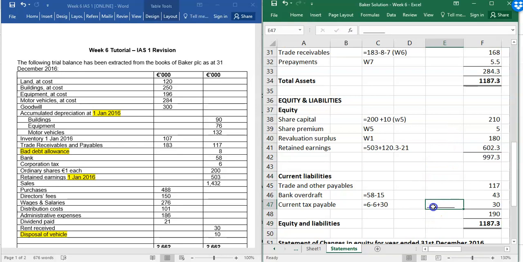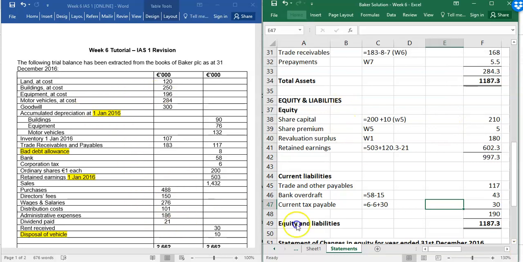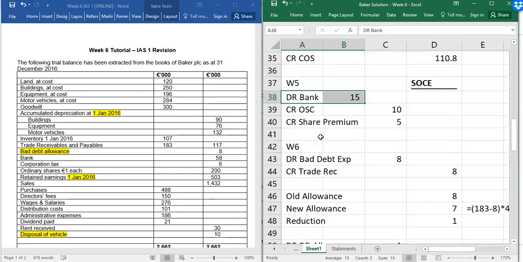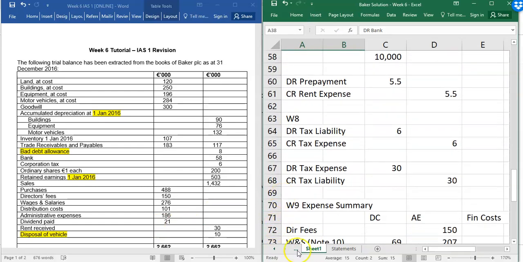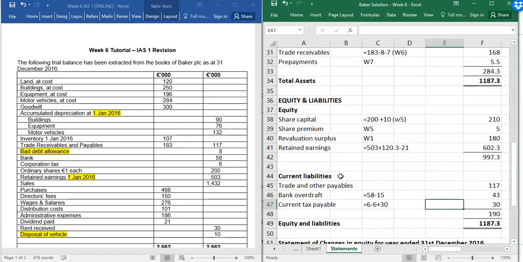Now that may not always happen when you're doing your exam questions, and that's why I said to remind you, it's always useful to tick off things as you put them through. Tick every item here as it goes in, and tick every adjustment as it goes in as well, because usually what happens when it doesn't balance is students have made a simple error by leaving out 1 or 2 of the adjustments. And of course, if you even leave out 1, your trial balance is not going to balance. So you do your P&L first, then followed by your statement of financial position.